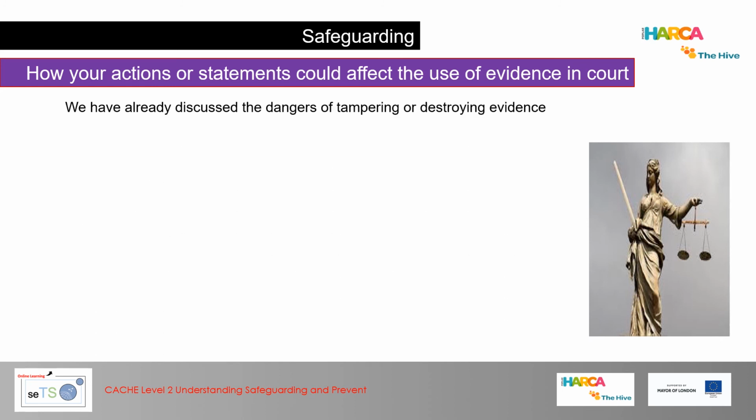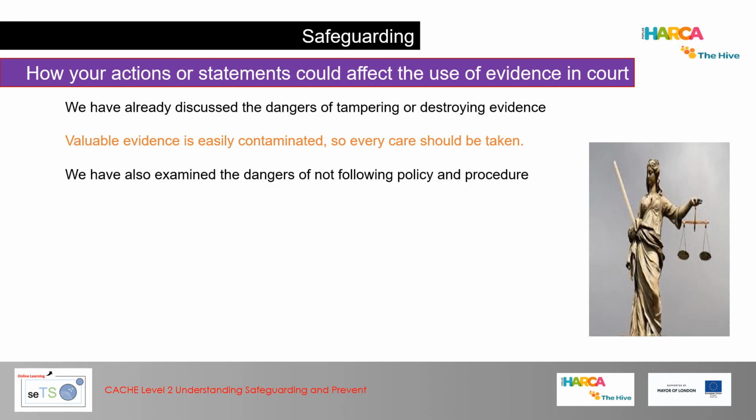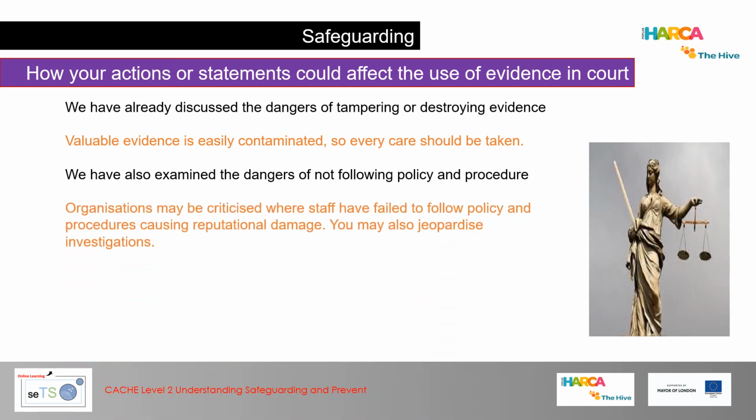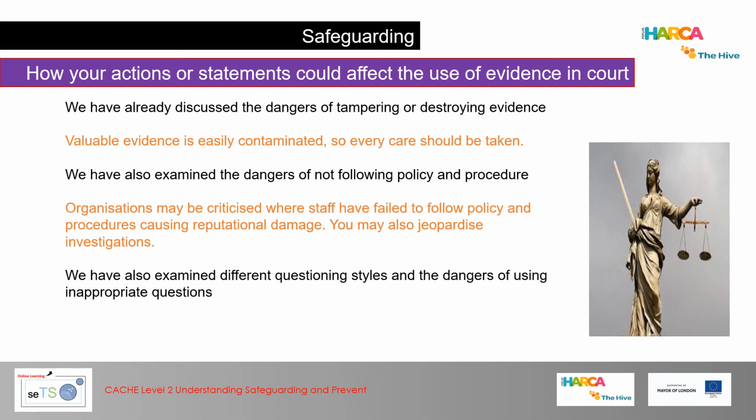How your actions or statements could affect the use of evidence in court. We have already discussed the dangers of tampering or destroying evidence. Valuable evidence is easily contaminated, so every care should be taken. We have also examined the dangers of not following policy and procedure. Organisations may be criticised where staff have failed to follow policy and procedures, causing reputational damage. You may also jeopardise investigations.